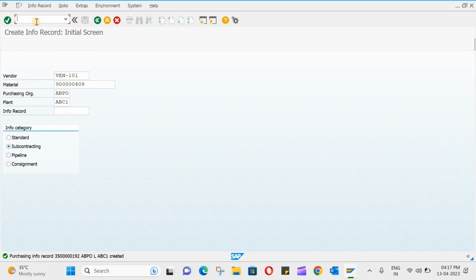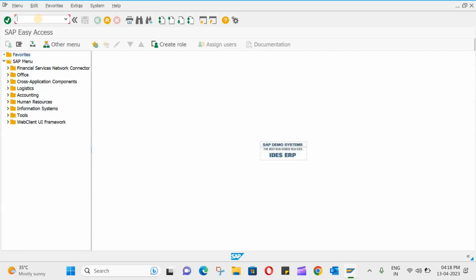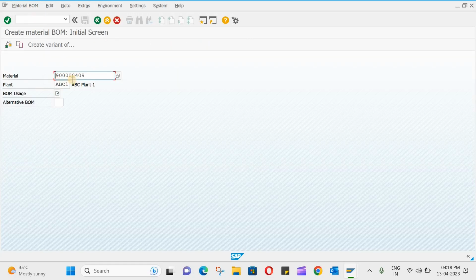Now we'll create the bill of materials. So to create the bill of materials, you have to use a transaction code called CS01. So here it will already fetch the material because we recently accessed this. Otherwise, if it is not showing, then you have to click here, filter, and use the material for which you are going to create the bill of material.